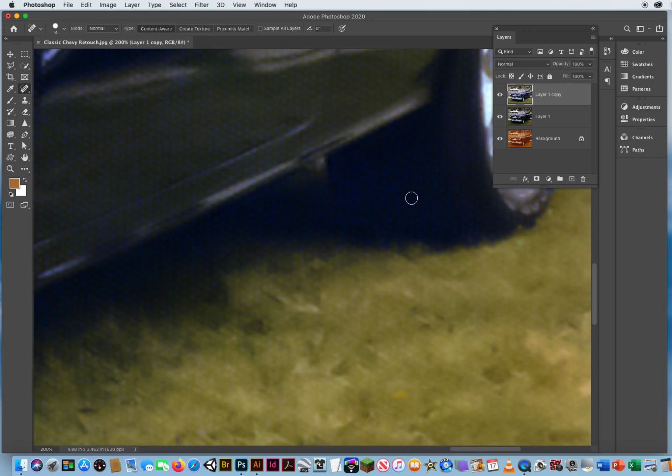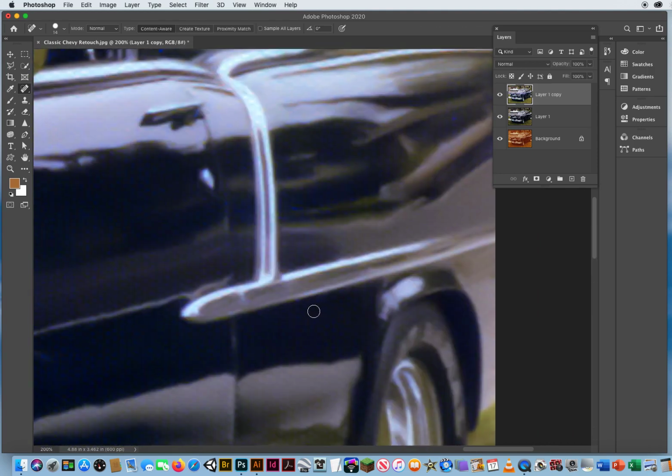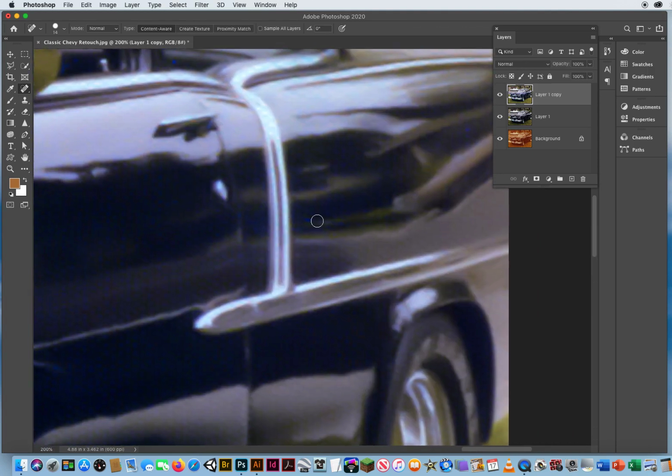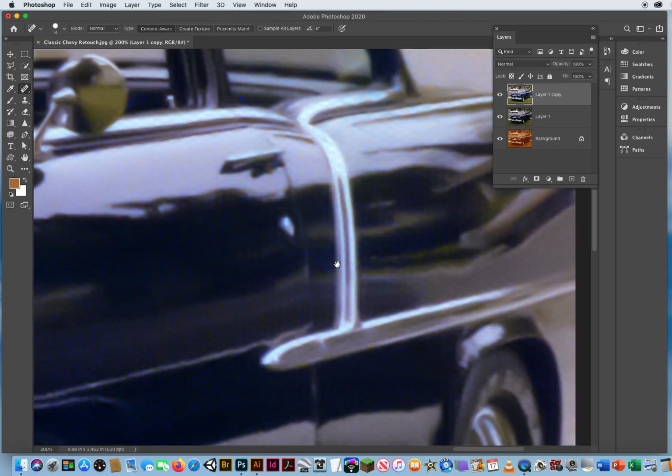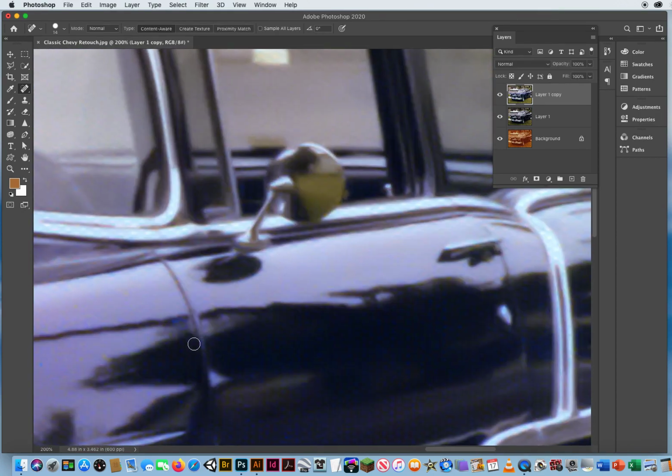And 9 times out of 10, that'll shut people up. I always tell them, you came to me. I didn't come to you asking, hey, do you have any photos of your dad's car I can touch up? You came to me. So here's what I can do for you in the time you gave me. I'm not a magician. If it's so easy, again, do it yourself. It's not easy. So you're going to pay me. You're going to compensate me for that. This is what I can give you in that time frame.